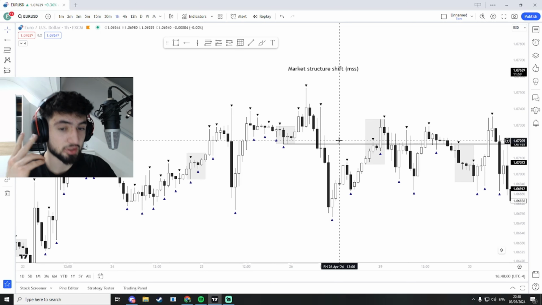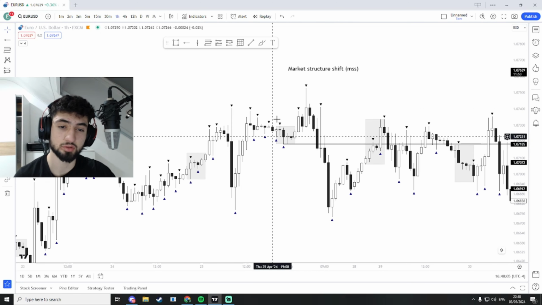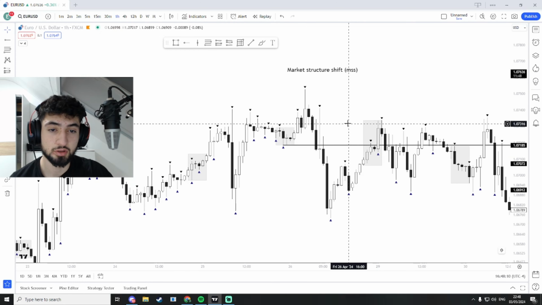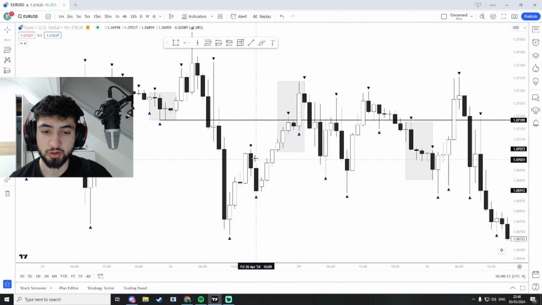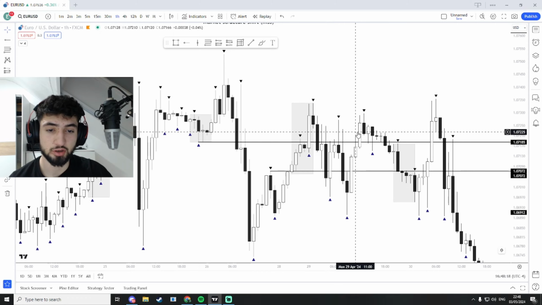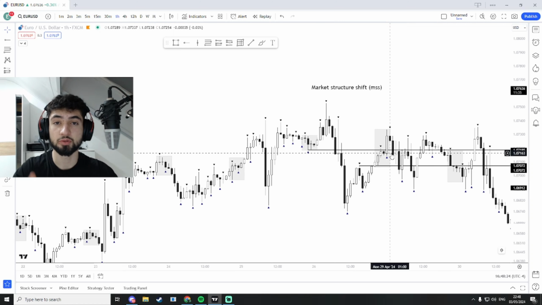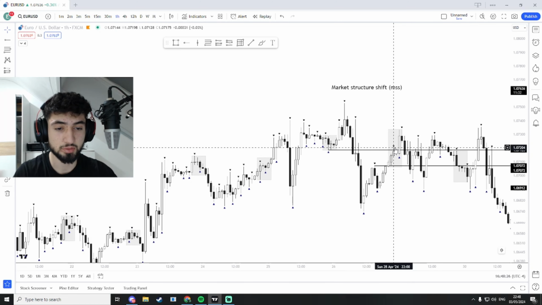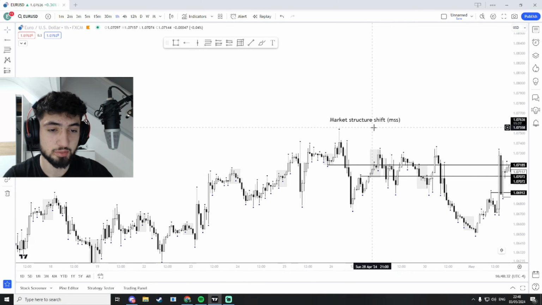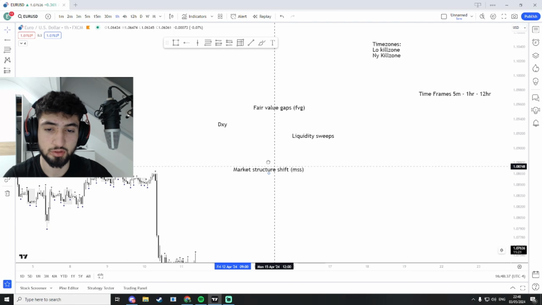One thing you need to remember is that you always want the body to be below the wick or the low that's being broken, or the high. It's the same thing. This is an example of a low being broken. Let me show an example of a high right here. For example, you see the body is above the wick, breaks above, and then you can expect further continuation of where it broke. So if it breaks up, you can expect it to continue high. If it breaks below, you can expect it to continue going down. It's a pretty simple concept. I would recommend you to look into these things if you don't understand them, though, to be honest.